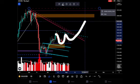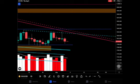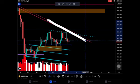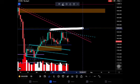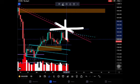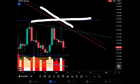But we are now ready for the price of gold to go into these higher areas. There are a few things that have to happen though, because on the daily chart we still have not broken this. There were points where this core and this wick met, and they draw price like a magnet. And you can see that happen.